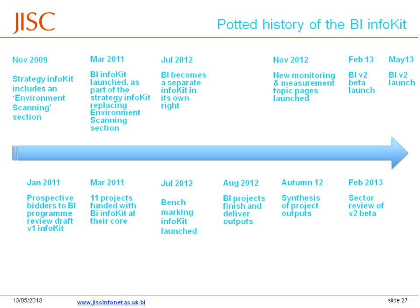And one of those 4 sections within that infoKit was what we called at the time environment scanning, not least because BI really wasn't a major buzzword or term that had much traction at that particular time, just back in 2009. But looking retrospectively, it was trying to do the same thing, taking as many different perspectives of your institution as possible to inform your strategic planning processes. So looking at internal issues and performance, looking at external factors and drivers, looking at how things are now and beginning to look forward to the future in terms of scenario planning, etc.